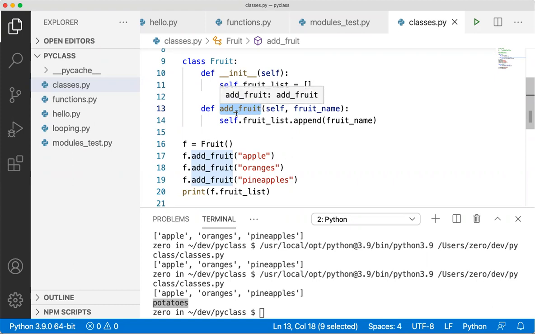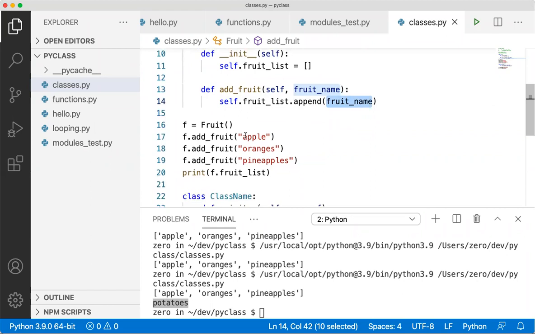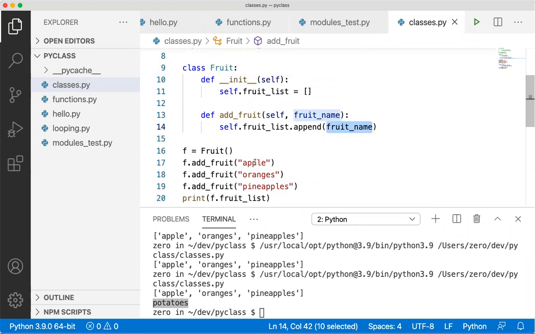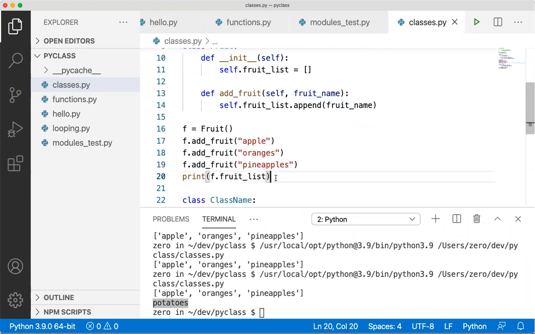To do this, we define our method here, def, then the name of the method, self to reference that instance of that object. Then we pass it the fruit name, right? Then we say self.fruit_list.append fruit name. So we are appending the fruit name that we are passing to the method. Now when you get our list, it will first have, for example, the apple. Then when you call the method again, give it oranges, it will add that, then it will add that. So now when you print your list, it has those three items.